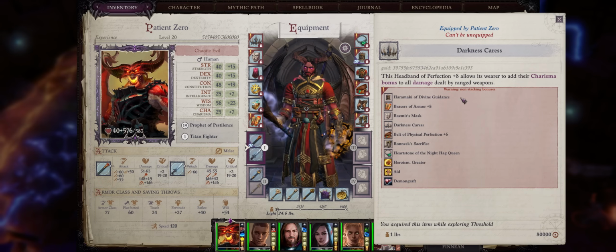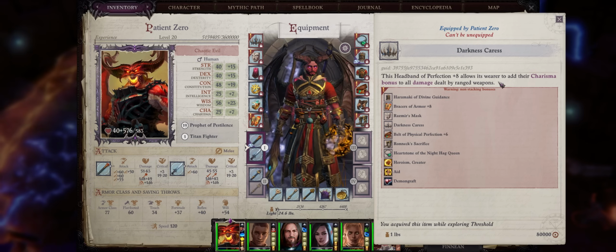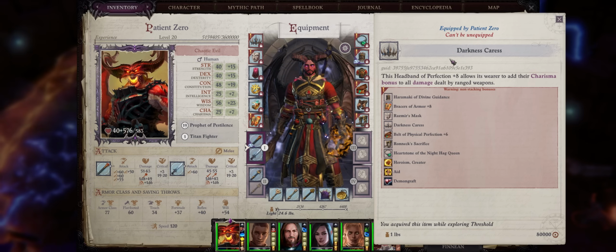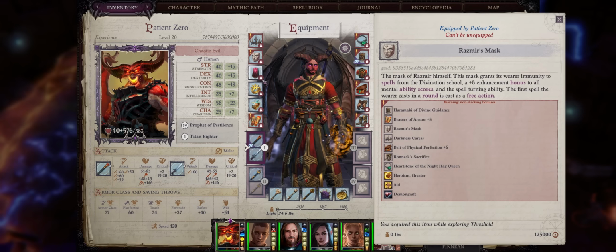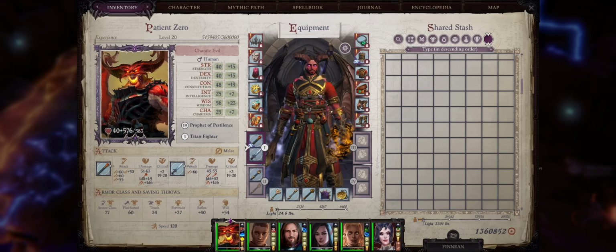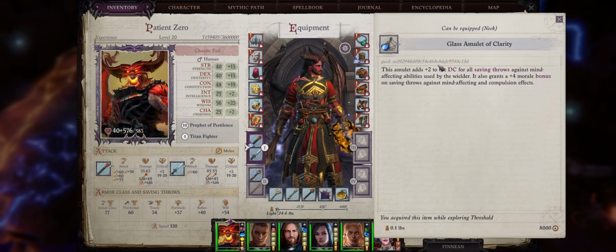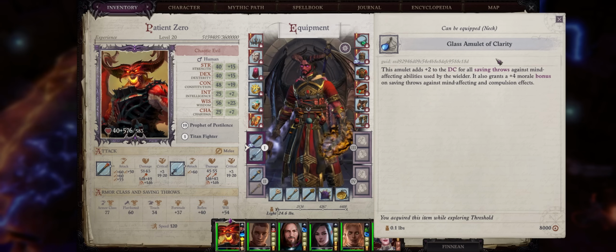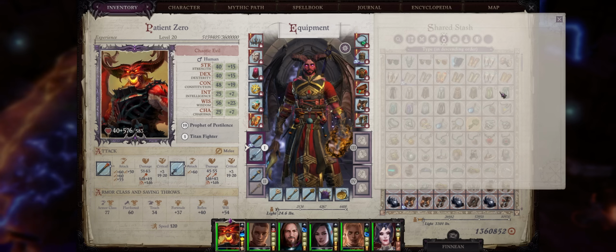For helmets, first headbands that increase wisdom, ultimately mental perfection ones for the biggest bonuses to all mental stats. Glasses don't matter much, I just have Resmir's Mask here, because it does let you cast a spell as a free action, which of course is amazing. Unfortunately, most of the spell DC boosting gear for the other slots here is enchantment or illusion only, and our Stinking Cloud is Conjuration, but you can still have super high DC.